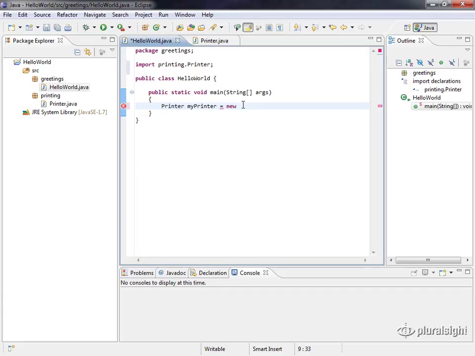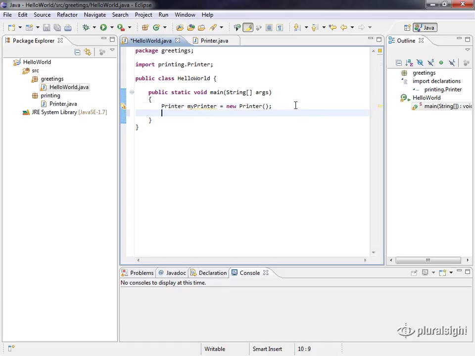So what we're going to do is new Printer, and then we're just going to do a begin parentheses and an end parentheses. And what this does is this calls what's called a default constructor on the Printer. It's something we haven't created yet, and we're going to cover this a little bit more in detail later, but for now just know that this is the basic syntax for creating a new object out of a class that you've defined.